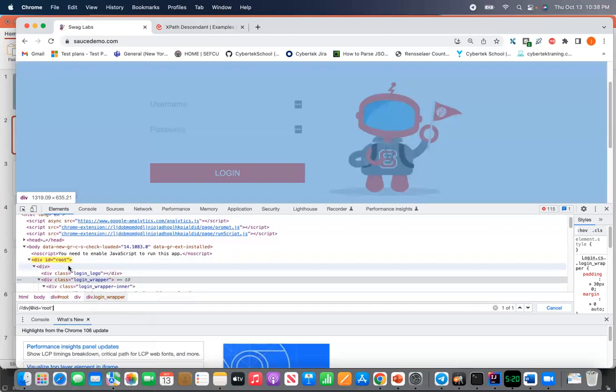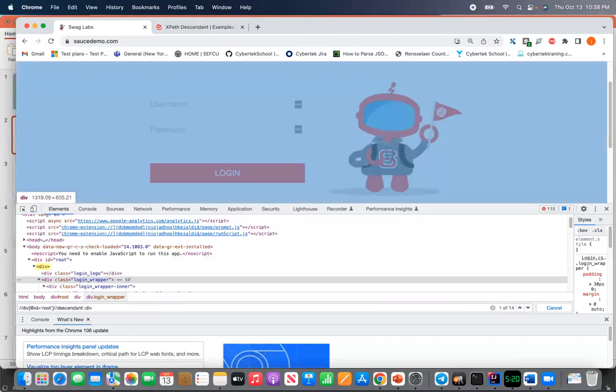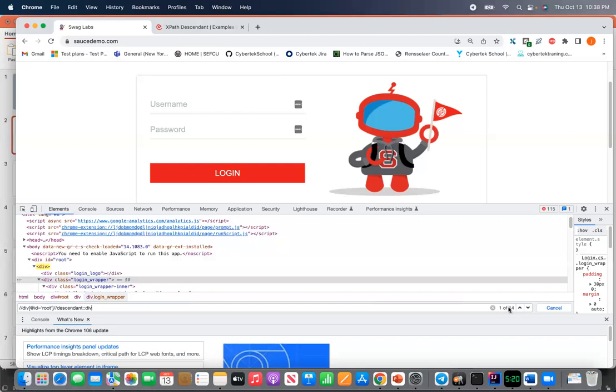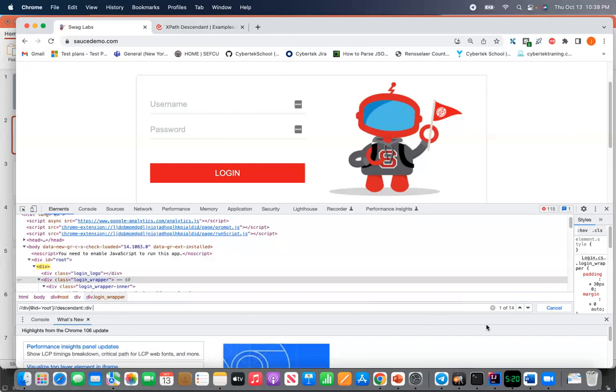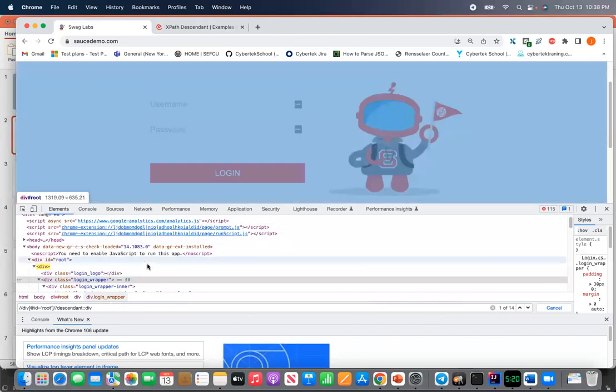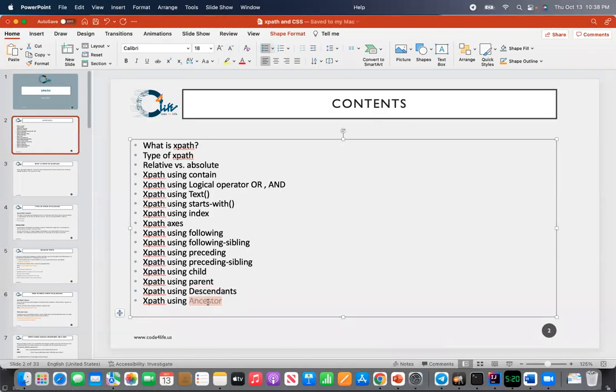And right now, if I want to move to descendants, meaning children, grandchildren, or great grandchildren, you can use descendant. So I can say descendant:: and div. You see that? So now it has 14 descendants. And as I said, if you want to specify one of these descendants, you can use the bracket index to pick which one you want to select from these 14.